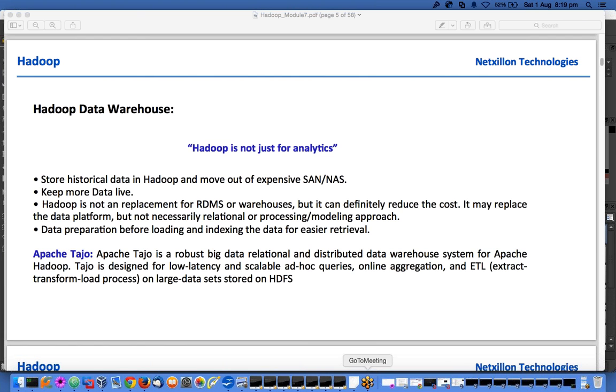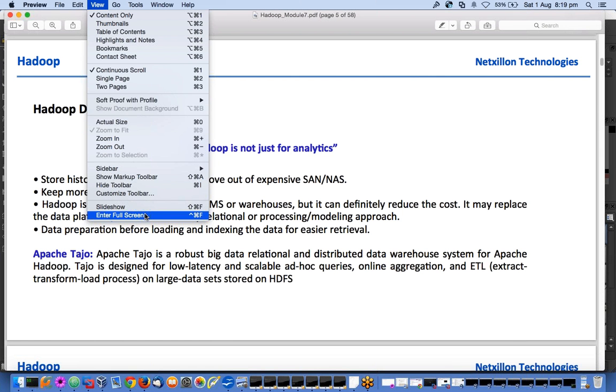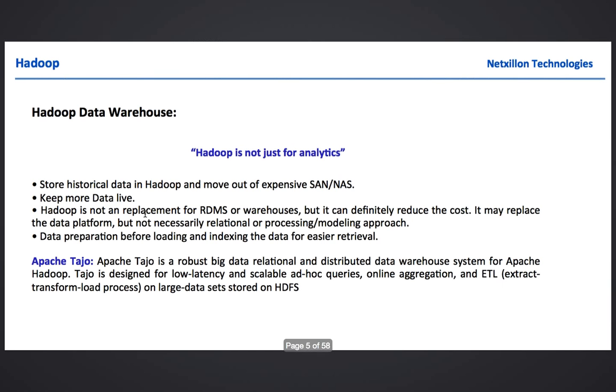So before starting with those tools, let's look at what the other use cases of Hadoop are, other than simply running it for MapReduce. Can I do something else with Hadoop? So first of all, Hadoop is not just for analytics. When I say this, it does not mean that I have to run MapReduce. But at the end of the day, it comes to the cost of ownership. If I'm setting up a 100 node cluster, the question comes, what is the use of that cluster? What am I using that for?